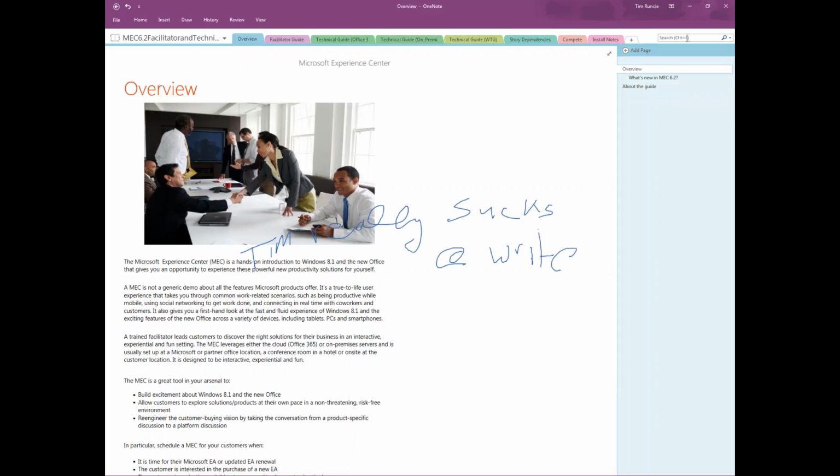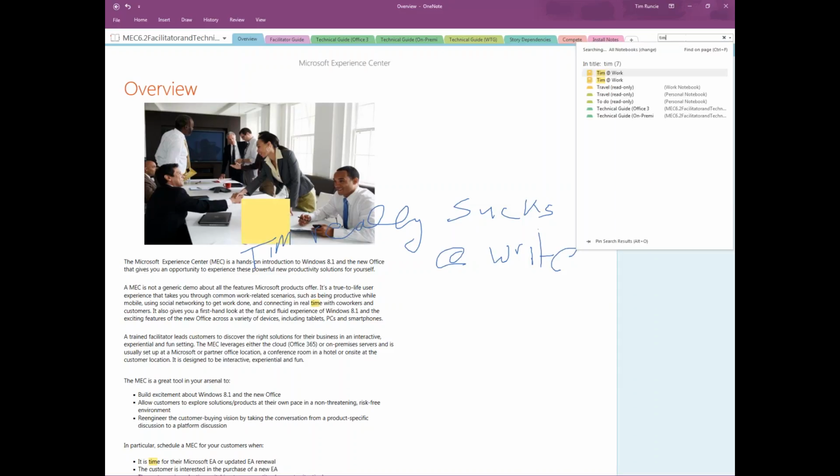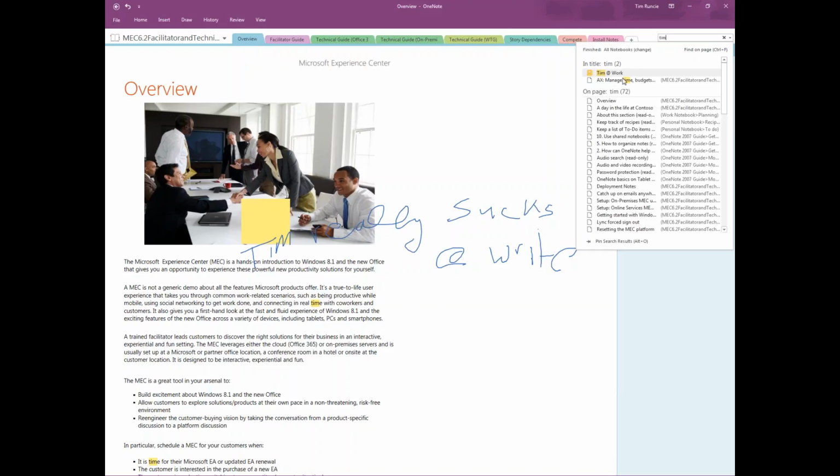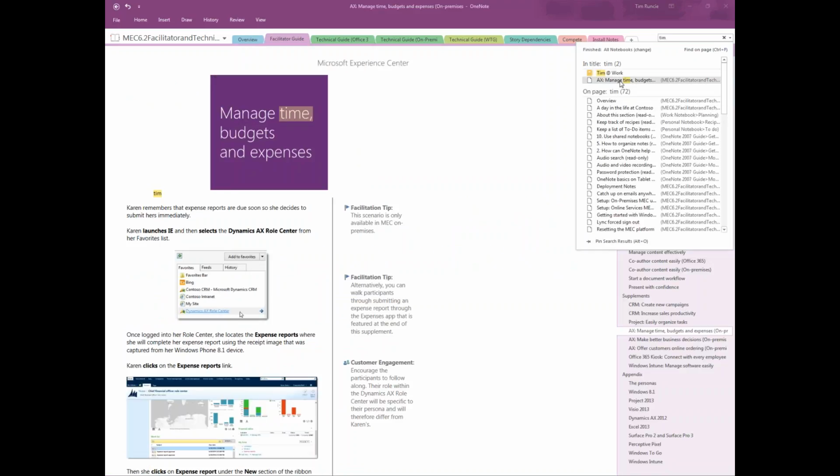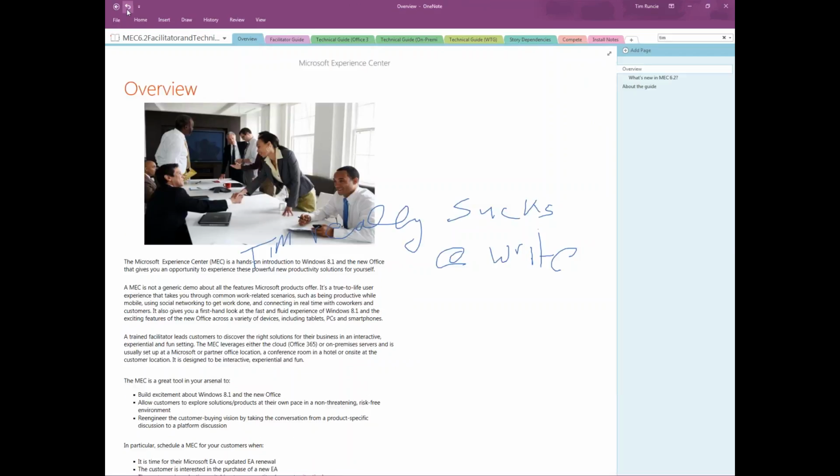But now if I want to go over here and I'm doing a search for something, and I type in Tim, you can actually see it's finding where I might have that information. Or if I go to the specific page, you can see where those notes are. And inherently, if I want to edit, manage, or undo this, I still have that functionality. So I can click on it, I can stop the editing, and I can modify that. So again, the idea is that you've got some functionality that you can play with, and you can go through there and modify this.